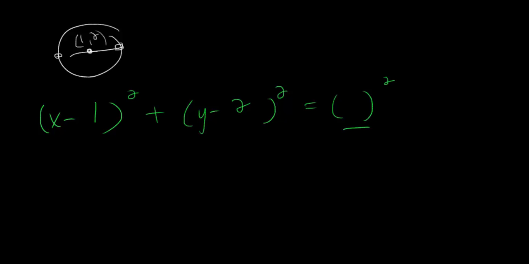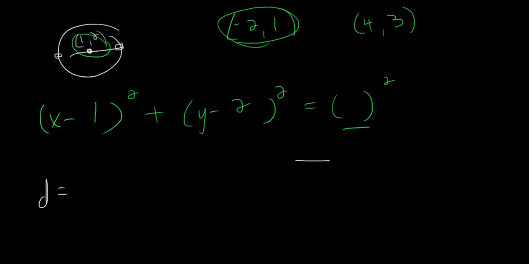I have a few options as far as finding r squared. I could find the distance. Remember, the endpoints were (-2, 1) and (4, 3). I could find the distance between several different points. I have 3 points on the screen right here. But I think what's easiest to do is find the distance between your center right here, and I usually use the first endpoint. So now we're going to go back and remember that distance formula.